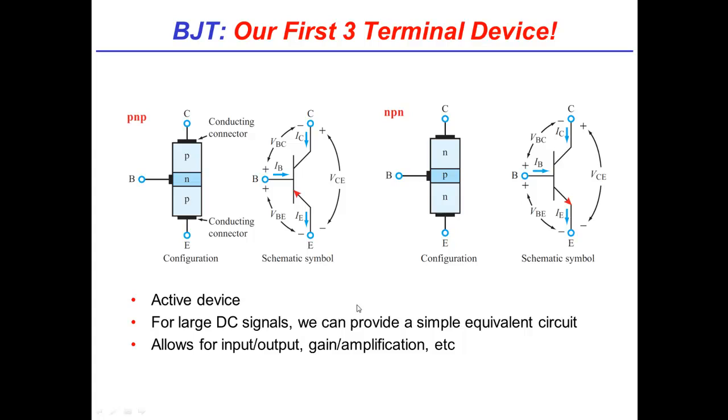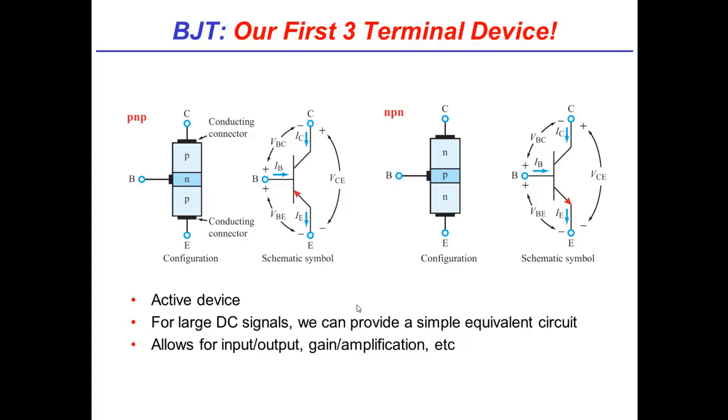Okay. So let's do our third and final example of the use of equivalent circuits in a useful device. So here we've got a BJT. This is essentially going to be our very first transistor or three-terminal device that we'll look at in this class. BJTs are very common in analog circuits. They used to be common, up to about the late 70s, early 80s, in digital electronics, in mainstream processors you might buy from Intel.